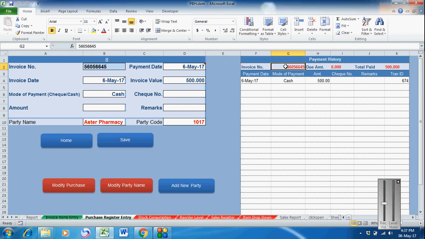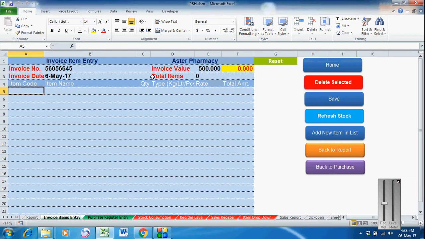Now if you want to enter the items in this invoice, I double click on the G2 cell, which is the invoice number. It redirected me to the item invoice page.